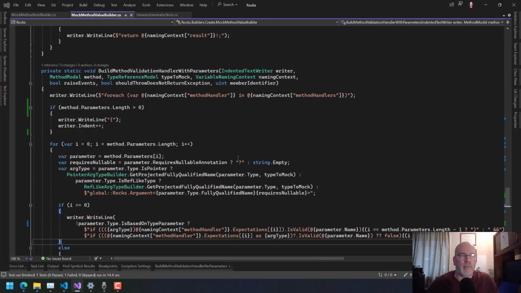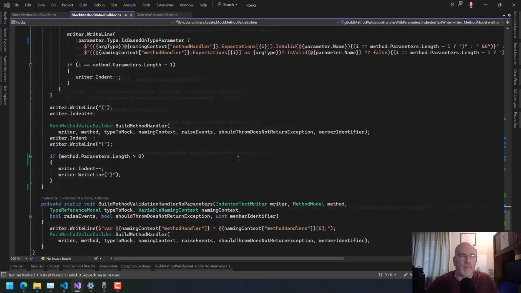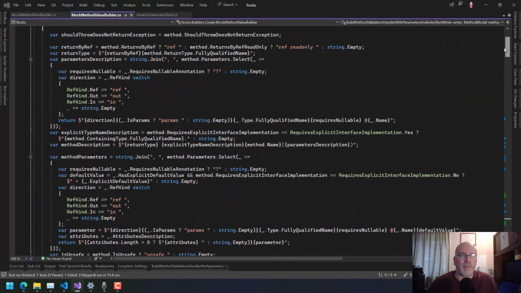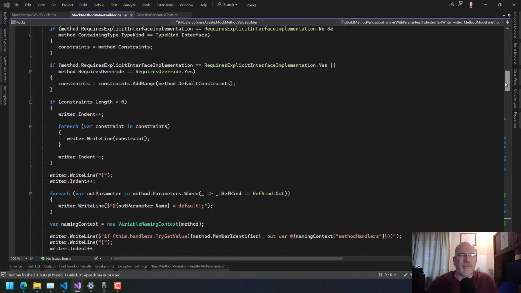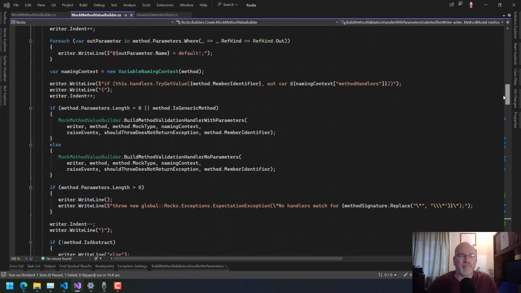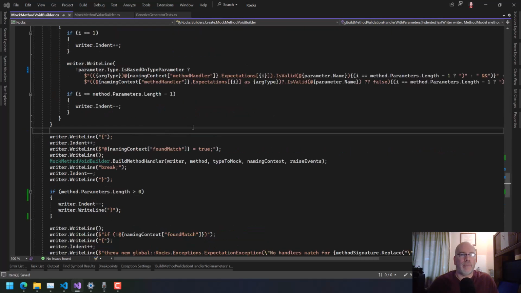So let's go to the value builder first. And we do that. I was scrolling around for a bit because I'm like, what do I do? Yeah, here's the problem. Okay, I just found it. So what we want to do is the same thing here, or that. And then we also need to do that in the void builder.